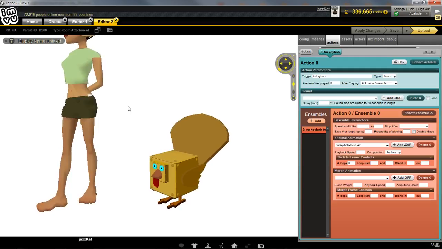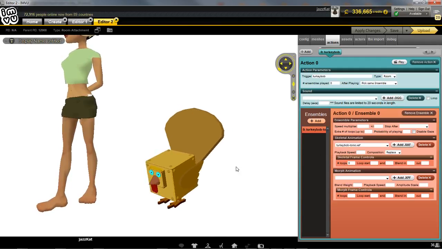So when we trigger that, a simple bobbing animation occurs.